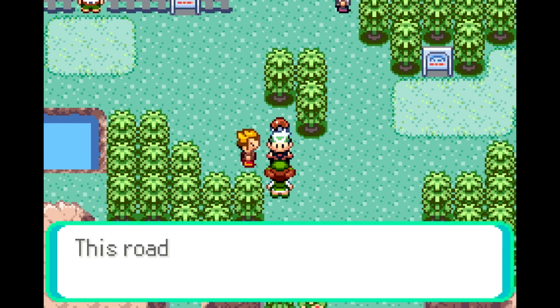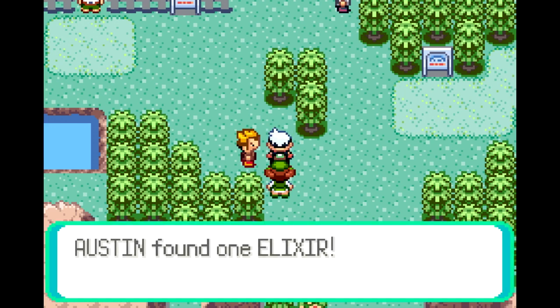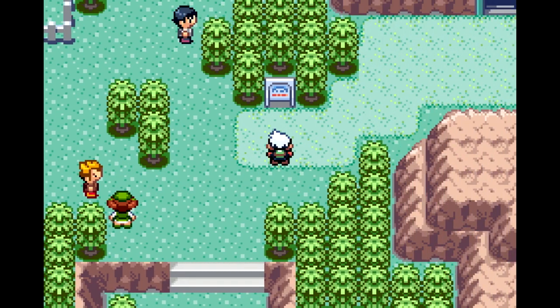My stomach is grumbling. Maybe I can grow some berries. This road here, you have quite a ways to travel. Austin found one Elixir. Not bad.